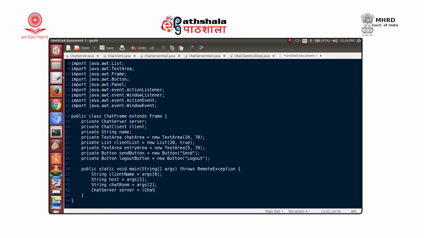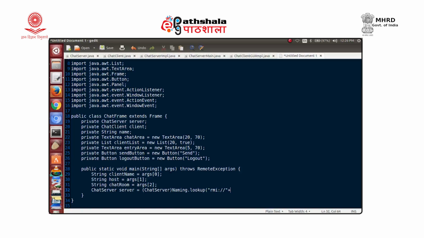Now, when we do a lookup, what do we use? The string, the URL for lookup is of the form rmi:// and then whatever is the host. So, we will add whatever is the host specified. So, we keep that flexibility here, plus the host, plus another slash.